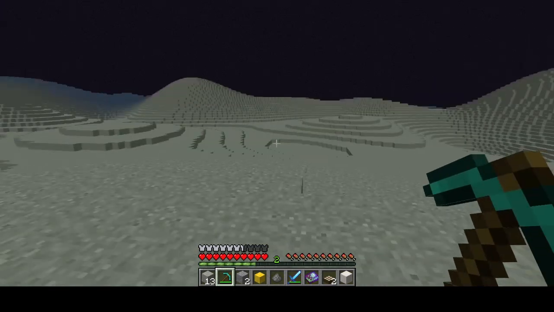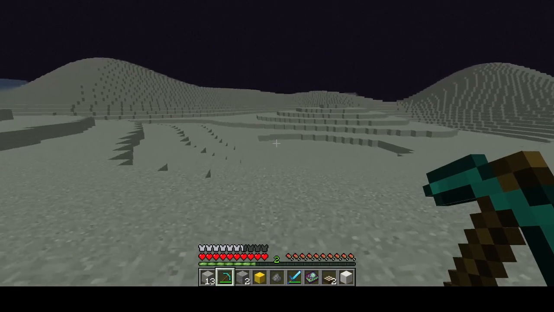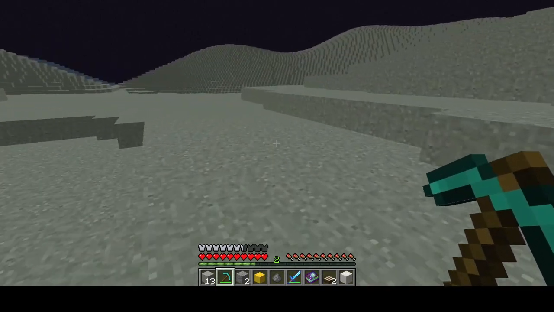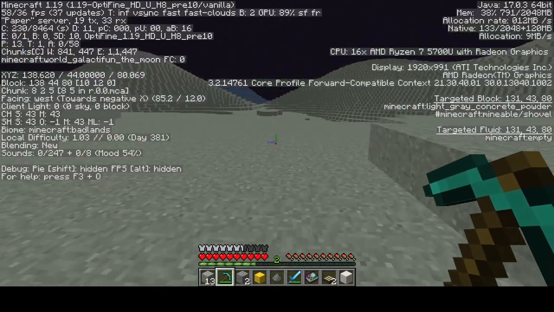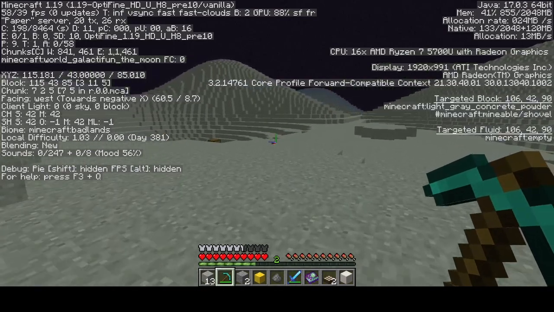Now, the moon is exactly what you see. On the surface is moon dust, 2 to 3 layers deep. Below that is moon rock. And inside of all that is gold ore. So we're going to navigate our way back to 100, 100. And we're going to go ahead and head back to Earth.